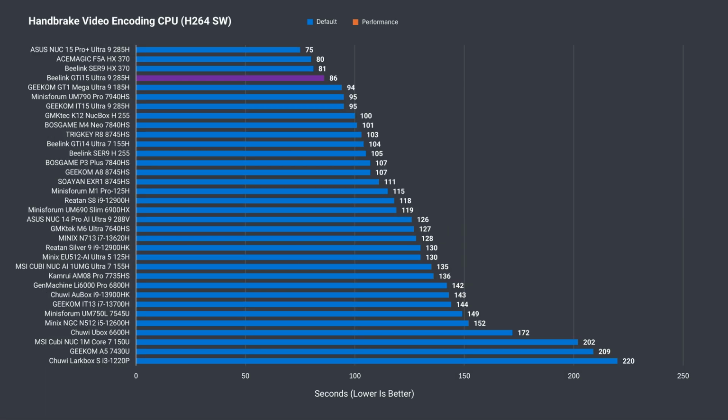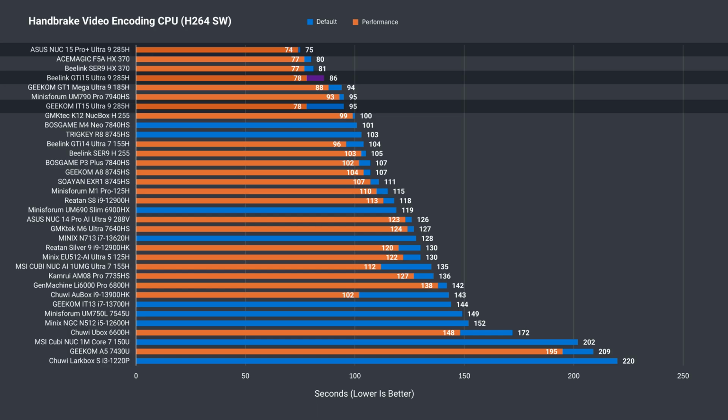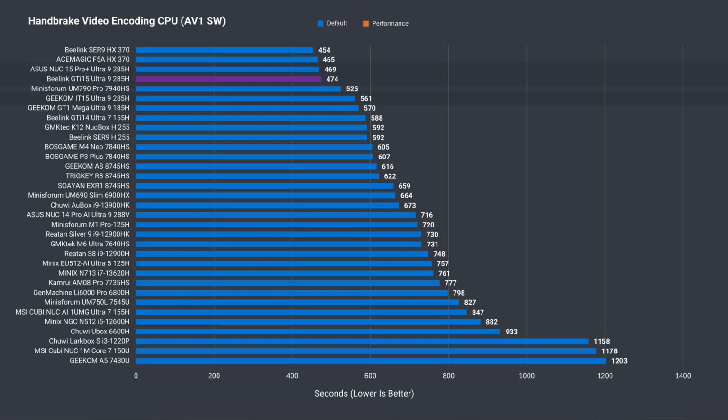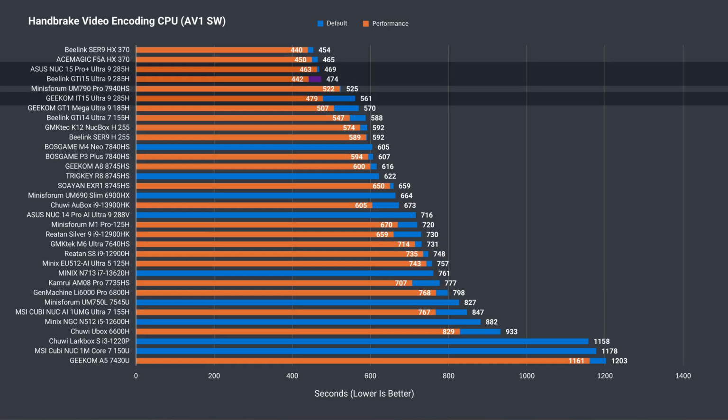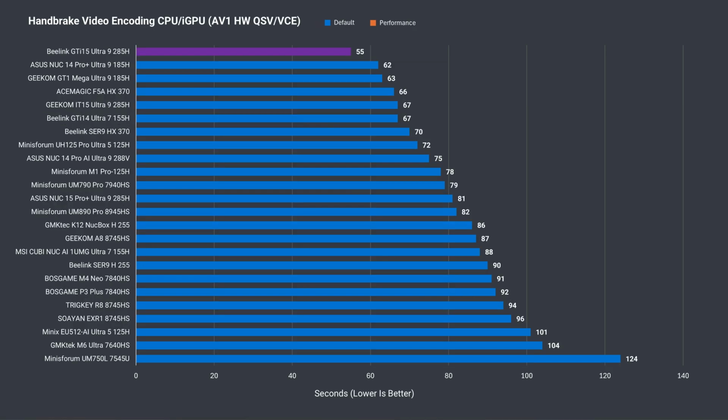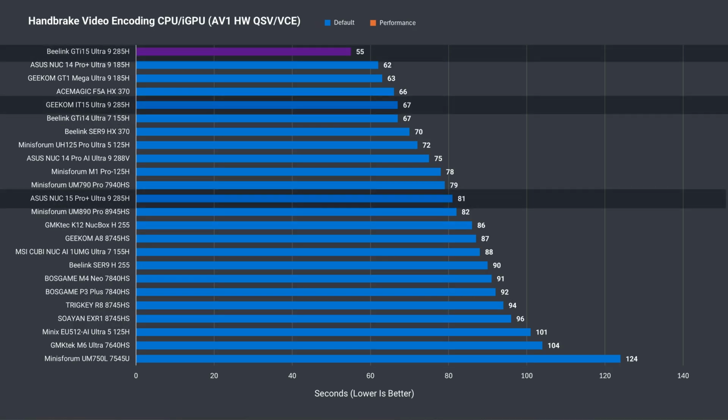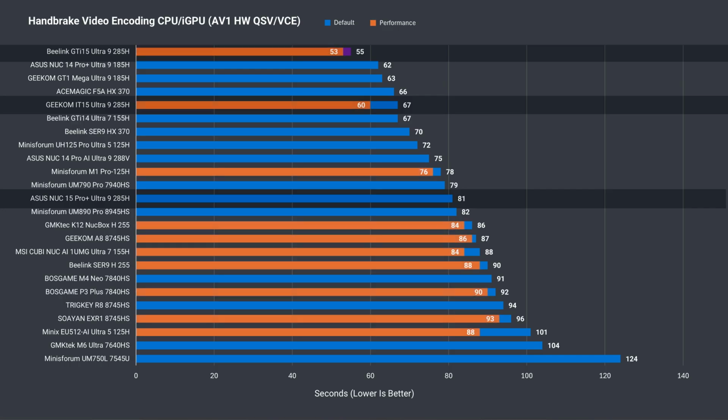Impressive. The short H.264 video encoding test has the GTi 15 Ultra as the second best Intel Mini, and in the much longer AV1 encoding benchmark, it manages to take the top Intel spot when using performance mode. Next, we offload the toughest parts of the AV1 encode to the iGPU, and that way, the GTi 15 Ultra is easily the winner. I suspect there was an unoptimized GPU driver at launch, which gave the lower result we see with the ASUS NUC 15 Pro Plus.